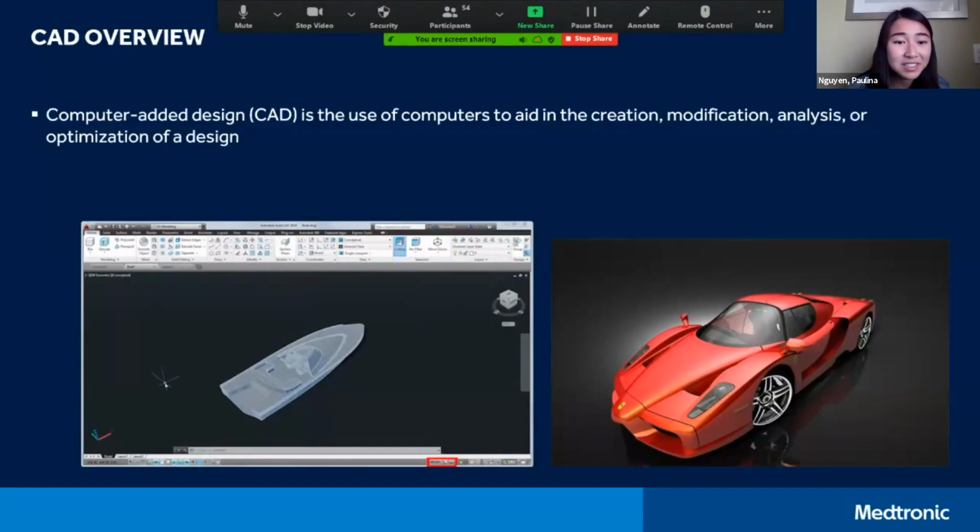You can see some really cool examples at the bottom. On the bottom left is a ship that someone has designed in SolidWorks, something you see in real life. And on the right is a pretty fancy car that's also designed using computer-aided design. At work, Roland and I use SolidWorks as our software of choice through the company, and we use it to design fixturing. We design our products through that, and it's a great way to model something before having to do it in real life.